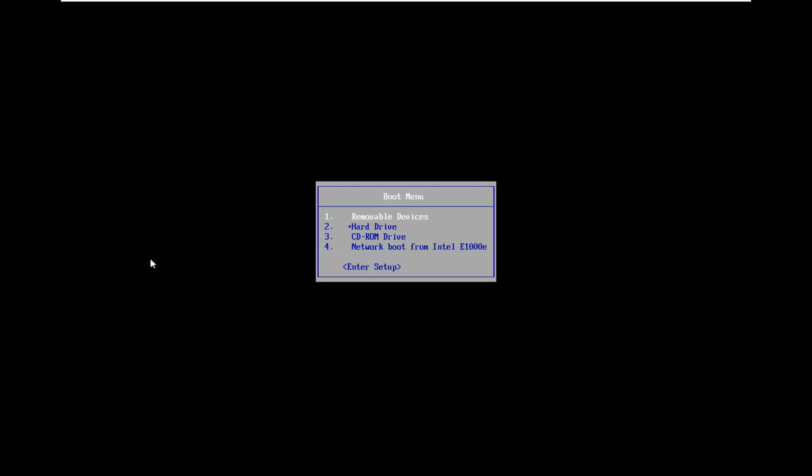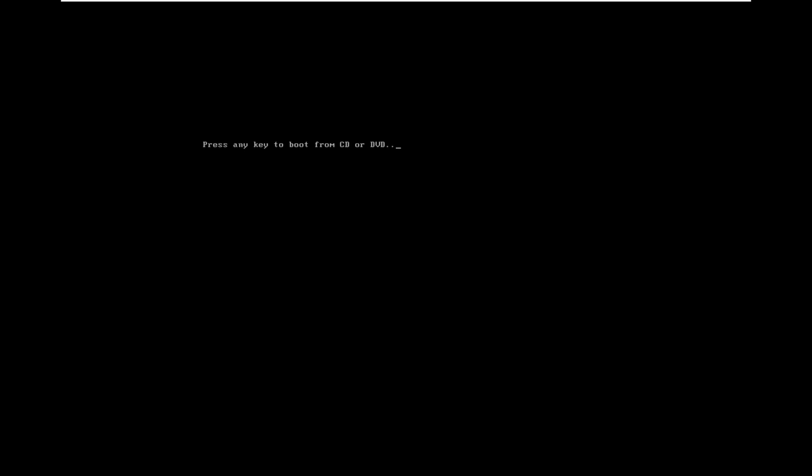But anyway, in the boot menu here, we're going to go ahead and use our arrow keys, and we're going to go down to CD-ROM drive. Even though it is a DVD, it would, in my case, show up as a CD-ROM, but it is a DVD, in fact, and I've already inserted it into my optical drive on my computer. Again, you would do that before you boot up your computer, and then you would try and boot from it. You have to have it all in your computer in order to boot from it, which I think makes sense. It's pretty intuitive. So anyway, in the boot menu here, I'm going to select my CD-ROM drive, then I press any key to boot from it.